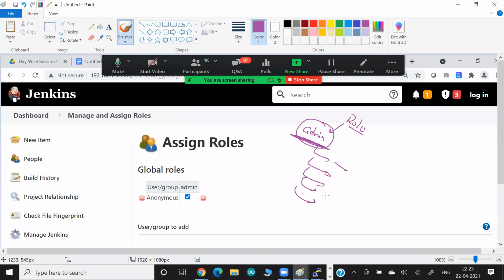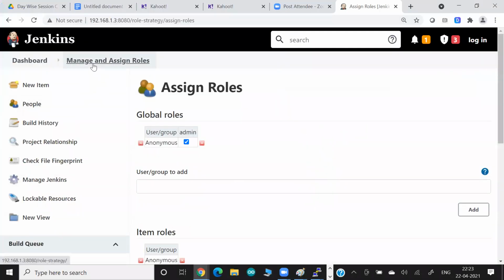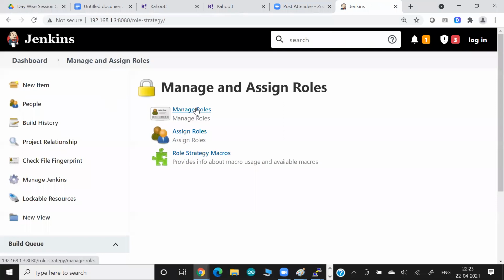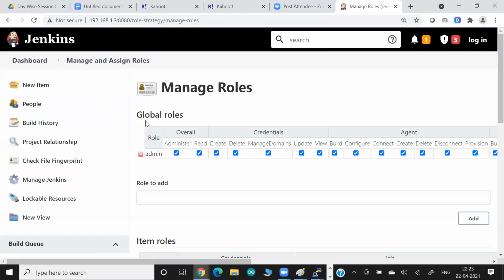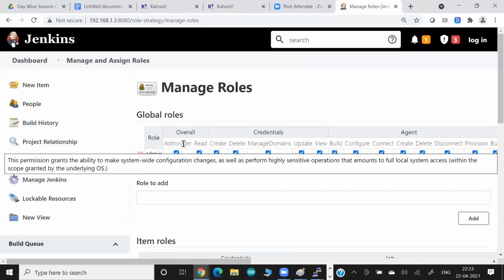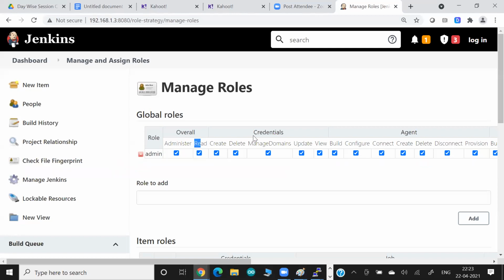Where can you see this? If you go back to manage roles, you can see there's one role in the company, like director, named admin, and overall they can administer, read, and change anybody's login and password, and do something with agents.